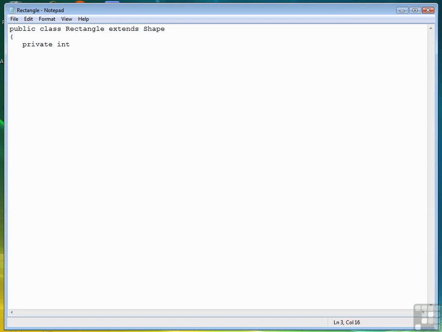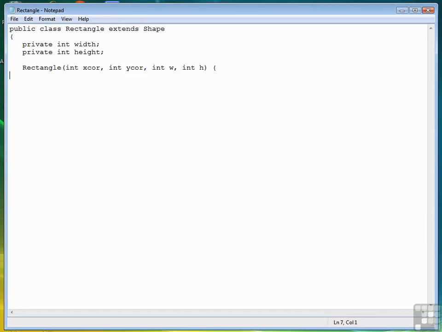We'll need two data members, width and height, to go along with x and y, which we're inheriting from shape, like so. Now we can create a constructor. The constructor will have parameters for our x and y coordinates, as well as the width and the height, which we'll call w and h.